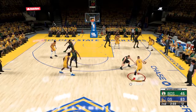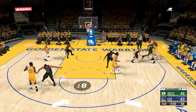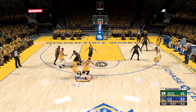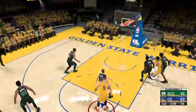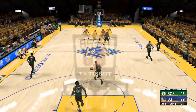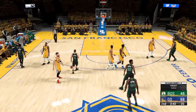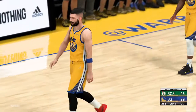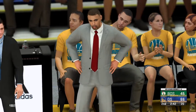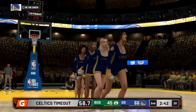Outside he dishes it to Payton, Porter kicks to Wiggins — shoots the three — and another three for Golden State! He's got six points from beyond the arc in this quarter. For the game, he's got nine points from deep. Timeout called by Boston. The lack of rim protection is top of the list — they're giving up too many high-percentage shots, and that's one they'd like to reverse.